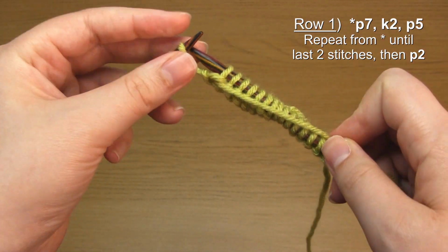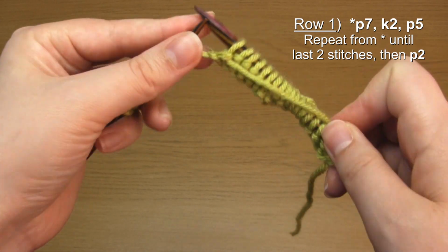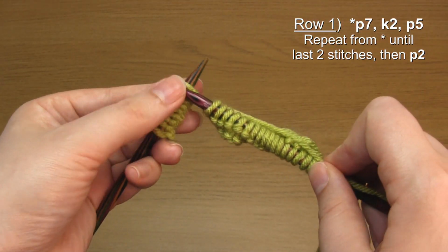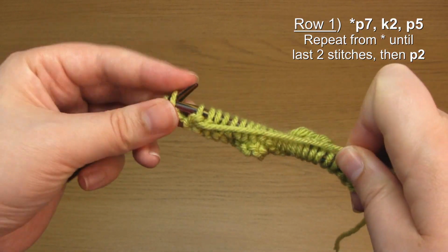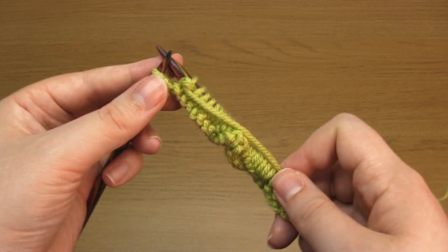So that's purl 7, knit 2, and purl 5. And then you just purl those last 2 stitches.